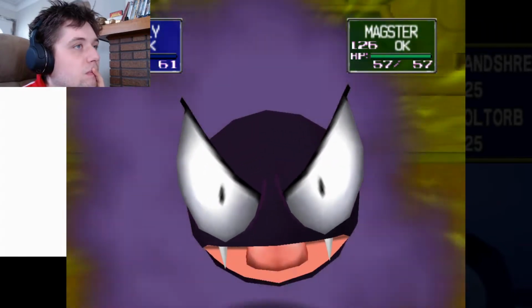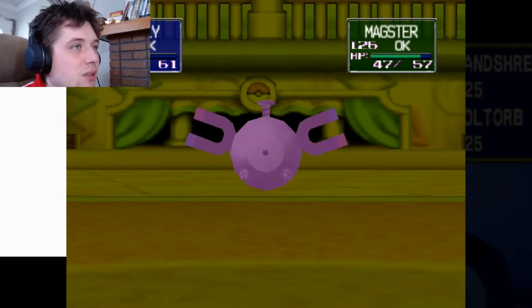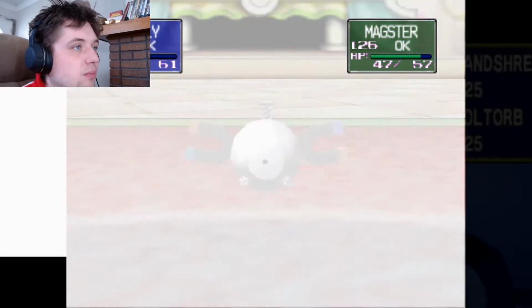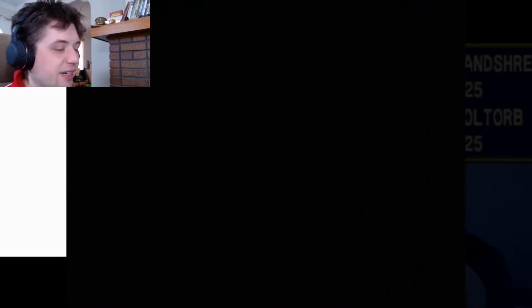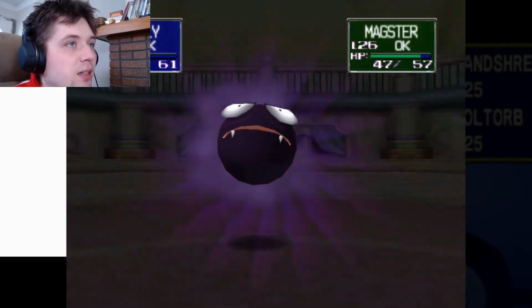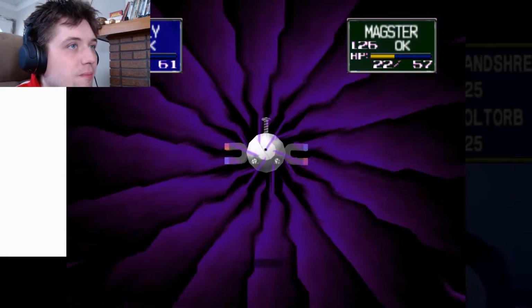What's this? Okay, didn't do much. But I can probably Nightshade him. Brilliant blast! It didn't work. Fireworks are flying in this. Yeah, I can Nightshade him, because that'll do 25 damage no matter what. What now? So that's a 2-hit KO. The bear hit!